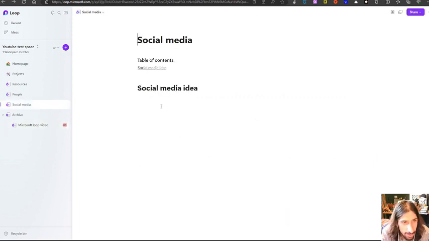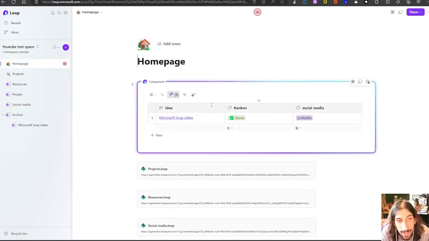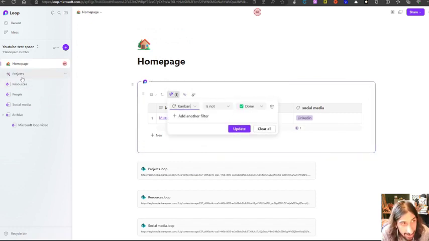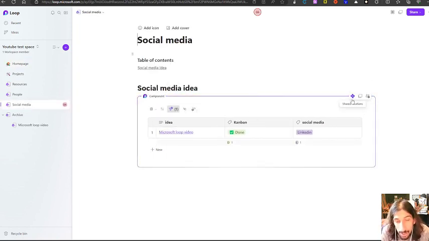Another thing to keep in mind with Microsoft Loop is that you don't actually have filtered views. So if I jump back here and I change the filter of this, it will change the filter inside of here as well. So we can't get different filtered views. You can also add these into almost any other Microsoft application. It works inside of Teams, it works inside of whiteboards, it works inside of several different places I can't remember. Outlook. So it works inside of Outlook as well. So you can paste this in several different Microsoft applications, and I'm guessing that they will add more functionality to this in the future, since this is going to be a way for you to have everything in one place.